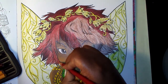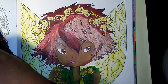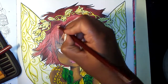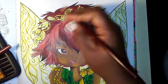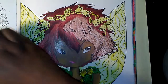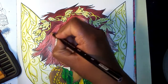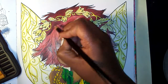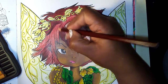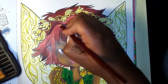And so on the bottom part, I'm just going to do like that. So then we take our Tuscan red and we do the same thing. And then where we have a little end of a strand, a clump of hair, or whatever you want to call it, we're going to make sure that shows by putting in a little black. So then Tuscan red, and you do the same technique.